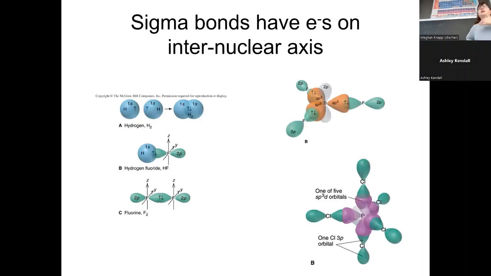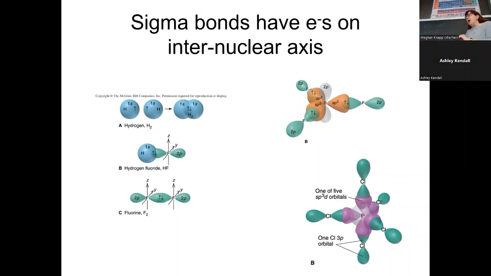Remember that we've talked about sigma and pi bonding. When we have a sigma bond, the electrons are between the two nuclei, the internuclear axis. So what kinds of orbitals can make sigma bonds? All of them. Any kind of orbital can make a sigma bond. It just has to have the part that's sticking out overlap with the part that's sticking out on another orbital. So it can be a hybrid, it can be an s, it can be a p, they all sigma bond. The key thing is the electrons are in between the two nuclei on that line.